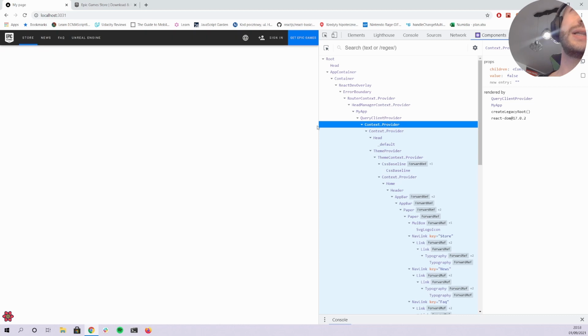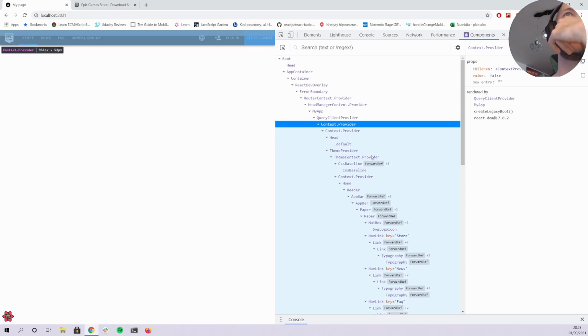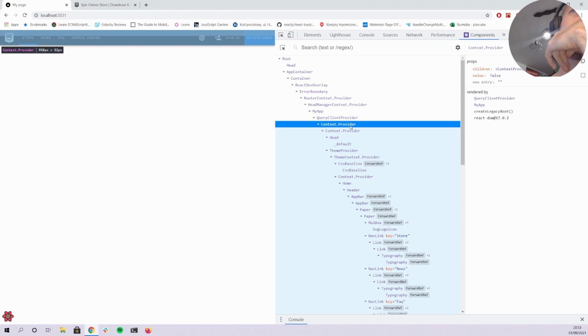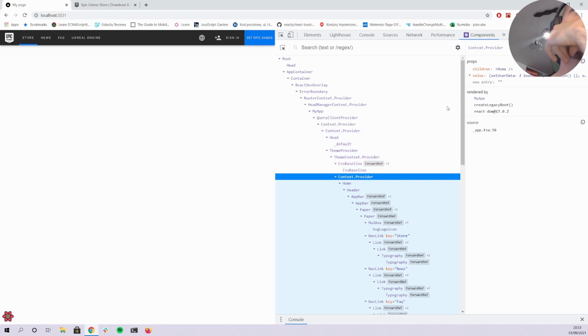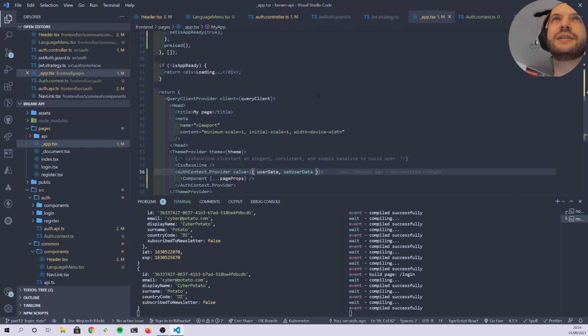This is the value false, meaning the user is not logged in yet. And as you can see, the description is not very telling, it's just context provider.